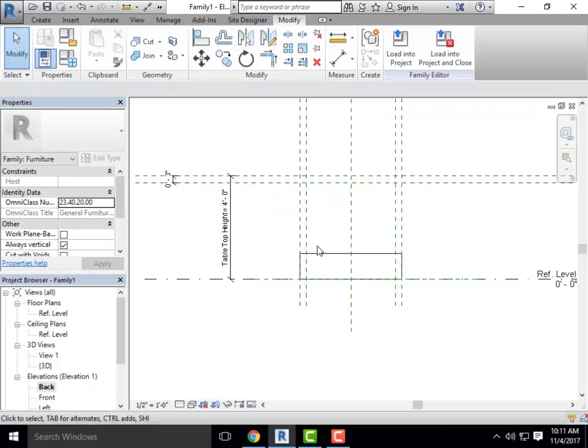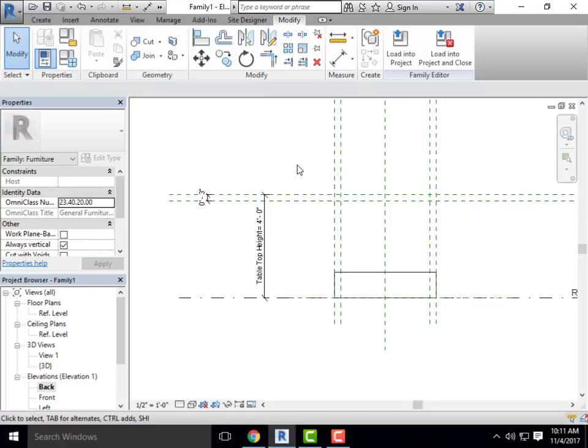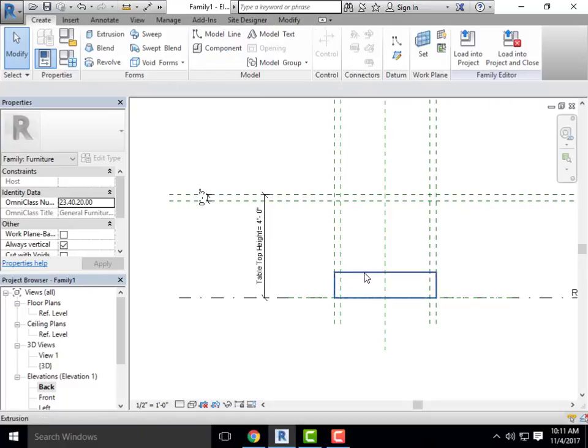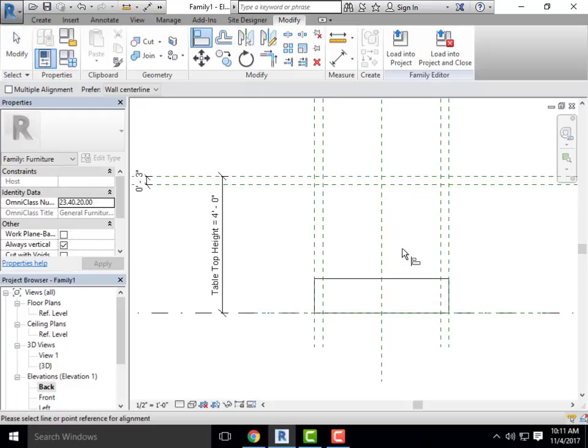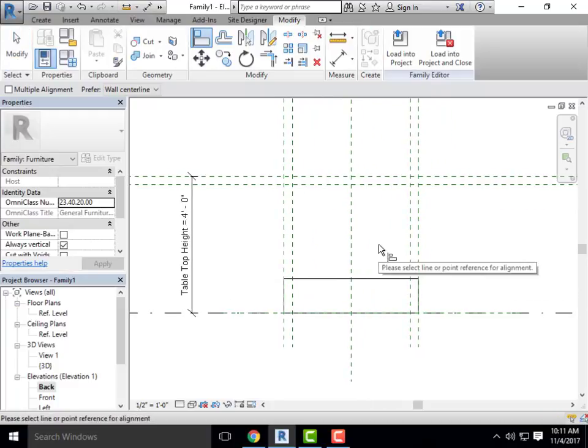So I'm going to go back to the back elevation here, and again, I'm going to use my align tool. Let's click on the shape first. Let's click on align. That's the bottom of our table, so that when it flexes, when it goes up and down, we maintain that 3-inch thickness of the table. Now if you wanted that to be parametric, you could do that the exact same way as we're doing the width and the length. You could add a dimension to that and add parametric functionality to that tabletop thickness.